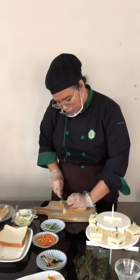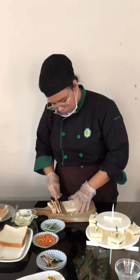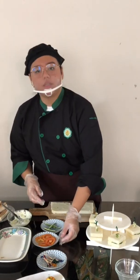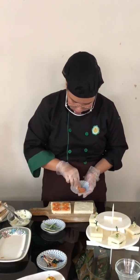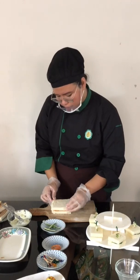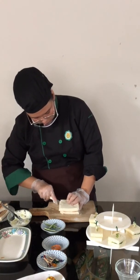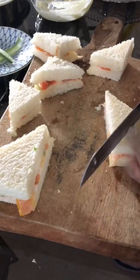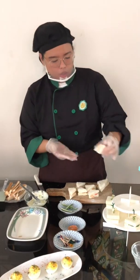Now let's do another version of a tea sandwich, and this is a tomato one. So same process, cutting the edges, the crust. Now using the same spread, I'm just going to apply it here. Now instead of cucumbers, I'm going to use some tomatoes. Put the other slice on top and cut it into 4. Or maybe 6. Here is the tomato tea sandwich. Put it on top here.